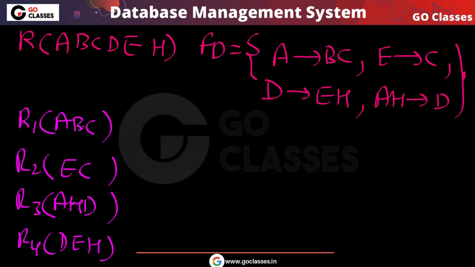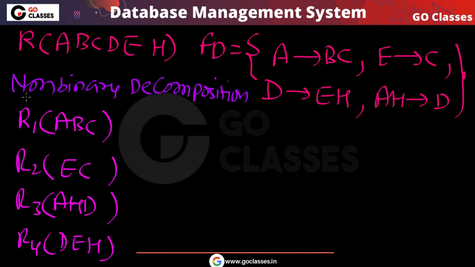This is a non-binary decomposition. You can very easily see that this is a non-binary decomposition, and when you have a non-binary decomposition, you cannot apply the condition of binary decomposition. So what you have to do, I told you that if you want you can apply the successive combining method.